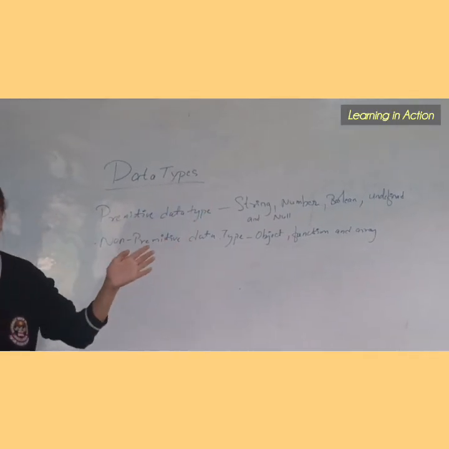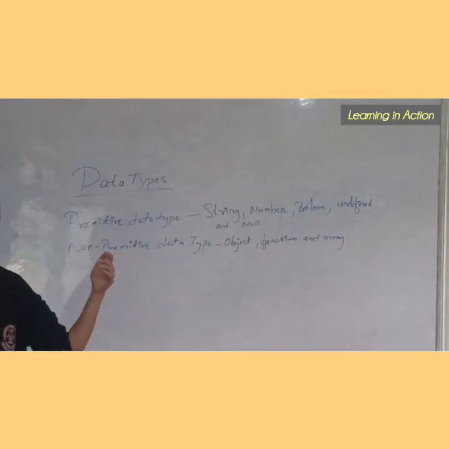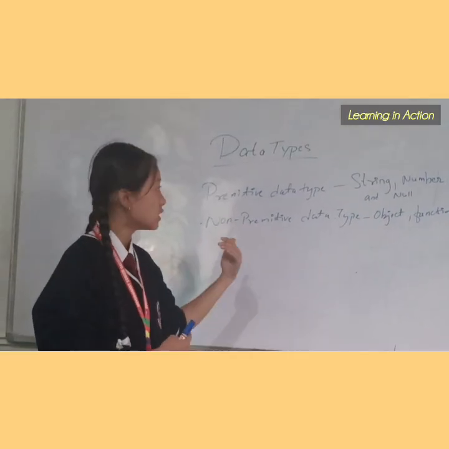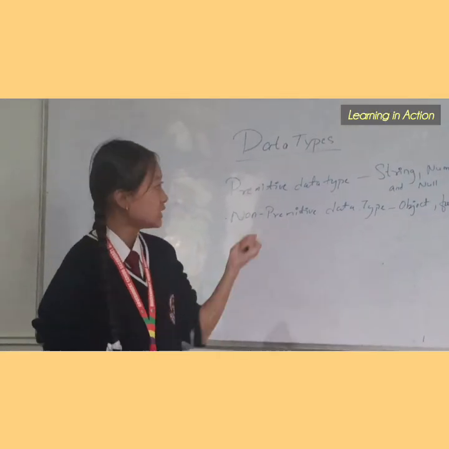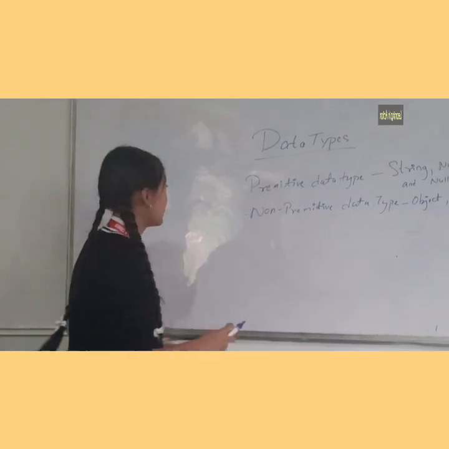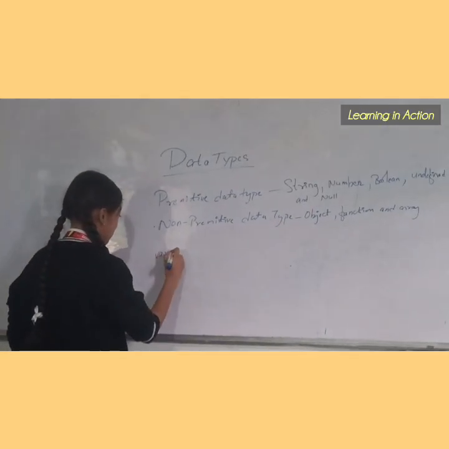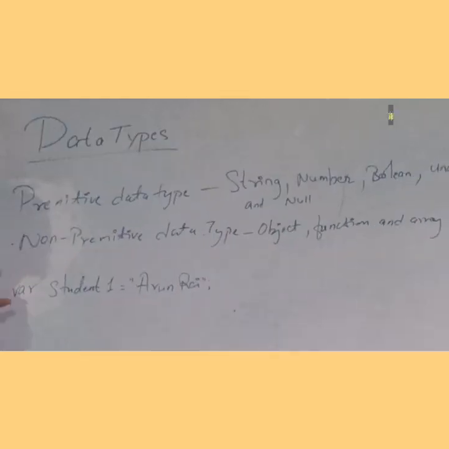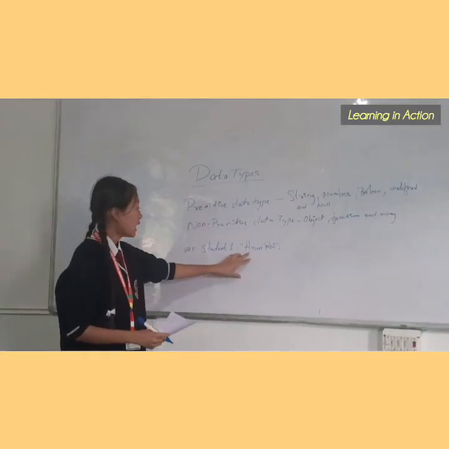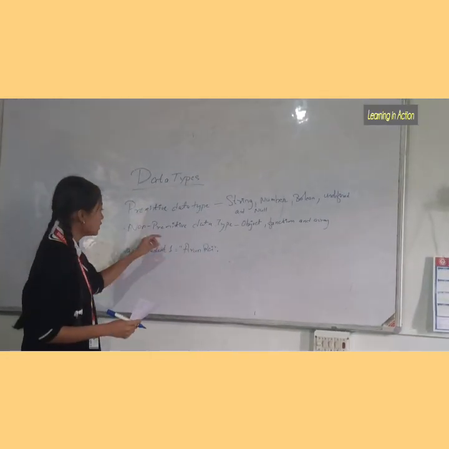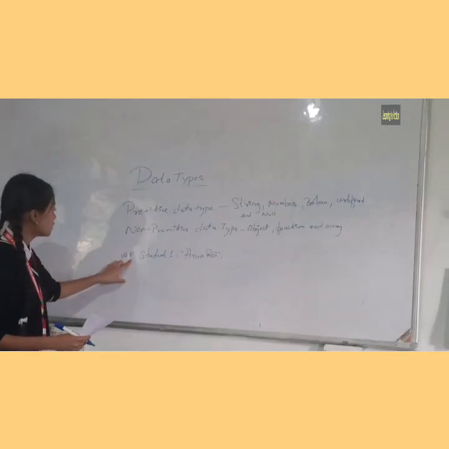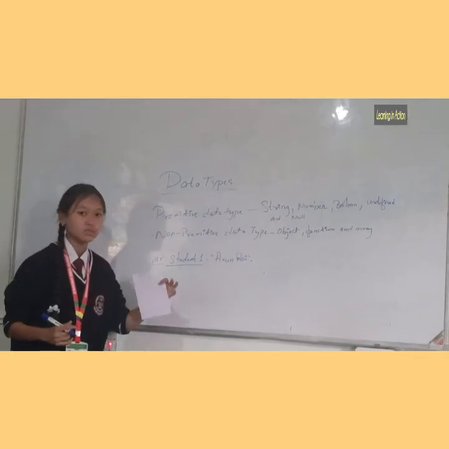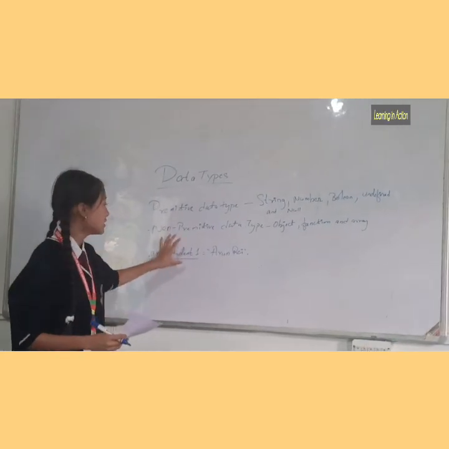So now if we see in primitive, there are 5 of them, and if we see one by one of them, we can say that string is mainly where we store data using text, words, like using the alphabet. Like if we see in string, I will write an example, and that is an example of string where we have used the words. Every time we use words, we need to remember to use this. Here we have used var to create a variable, and this is the name of the variable we just created. This is an example of string.